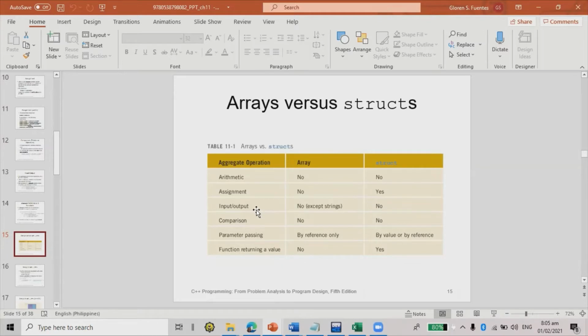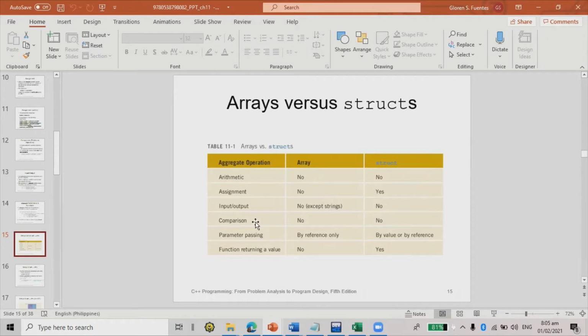For the input and output, we cannot perform aggregate operation except, remember, strings. Strings can perform aggregate operation, but for array and for struct, we cannot. Again, you need to identify and specify the input value for the members.